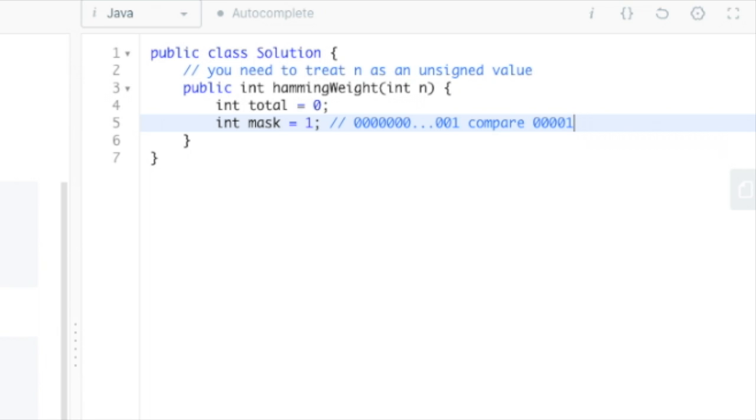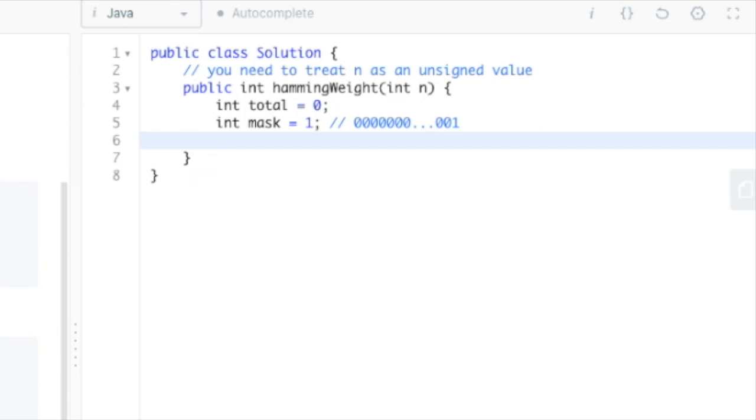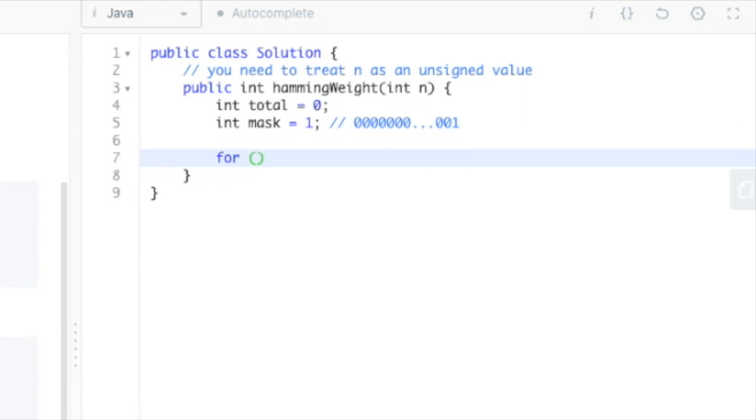So what we can do from there is just iterate over this 32 times, and every single time we make an iteration, we're going to move the 1 bit in the mask up a place. So we're just going to bit shift once to the left. So let's go ahead and set up our for loop. So we'll just do for int i equals 0 while i is less than 32. And then let's increment i every single time we pass through.